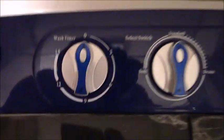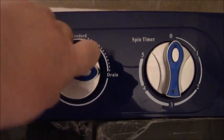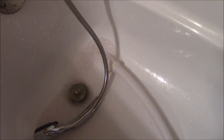Well, the washing has completed its time. And now we're just going to put it on drain. And there it goes. Let me move the shower head so you can see it. And drain it is. Look at the color in the water. Good heavens. This is about drained.